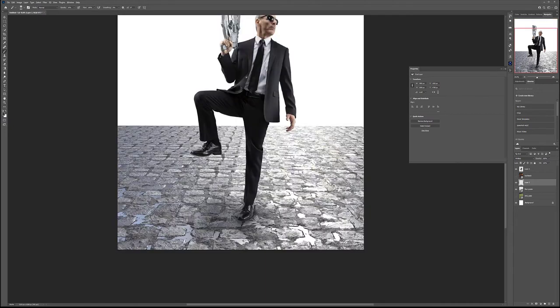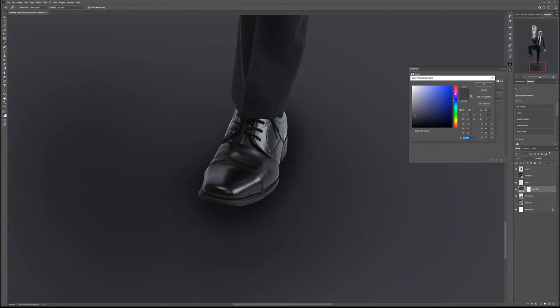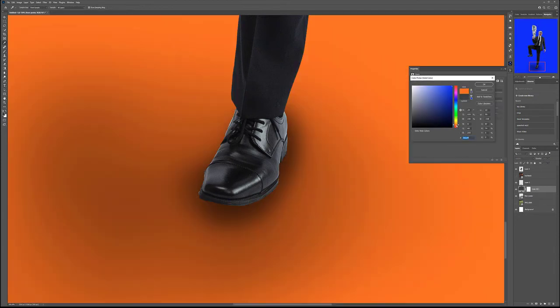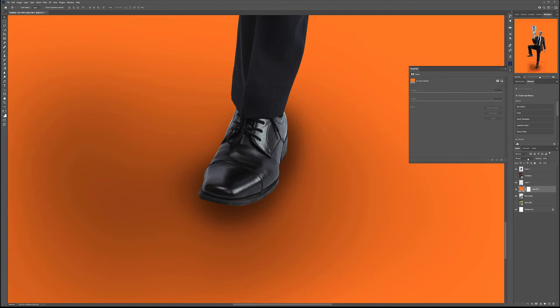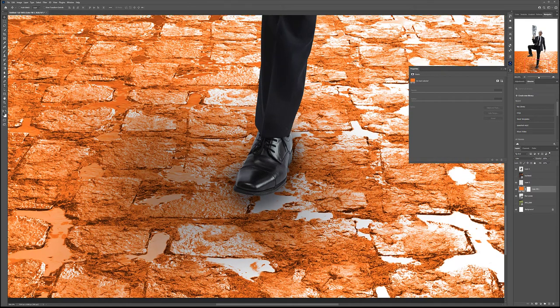So what is happening? If we look closer at the shoes, he was standing on a white background. And of course, his shoes do not reflect any color or anything. So what's happening if this background, for example, was a different color? So for example, let's have a solid color, and we'll just select a red color, maybe like this orange, and we'll put overlay on a color.